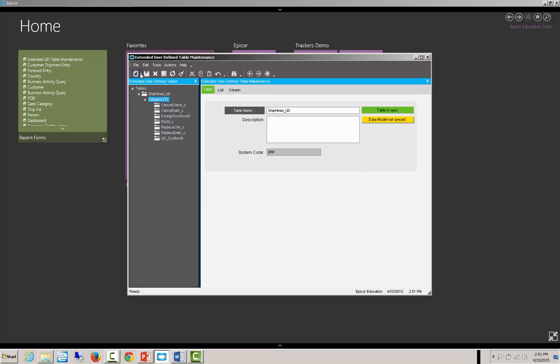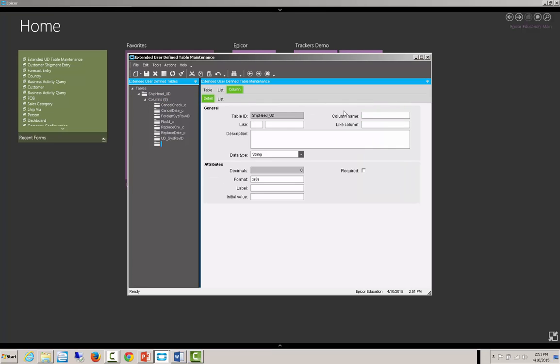And to do that, you can just go to new column, and then you can name your column whatever you'd like to name your column. So we'll call our first one replace check. And that can be our description if we'd like, or we could spell it out more if you'd like to also.